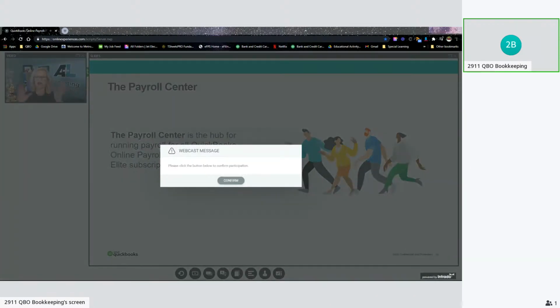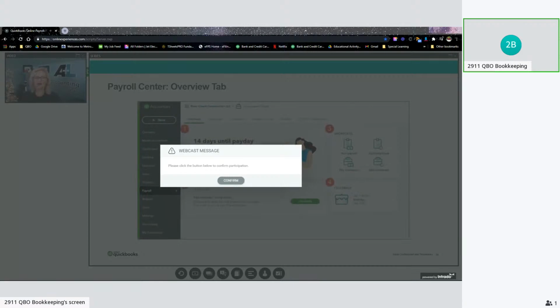So if you think about what the Payroll Center is, it really is a one-stop shop for all of the different payroll activity that's going to take place. So we're going to look at those different tabs, and we're going to look at those different features that are available for you to be able to have access to whenever you're processing payroll. So the first place that we're going to start is with a client, and we're going to go over to that navigation bar and choose that Payroll Center, which is going to open up this window that we can see.